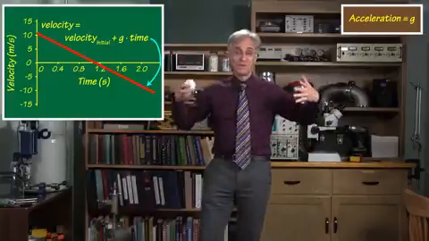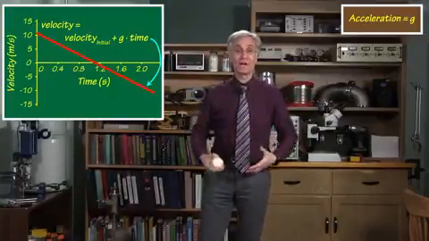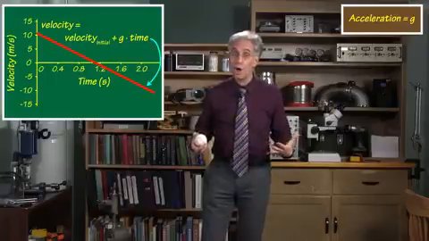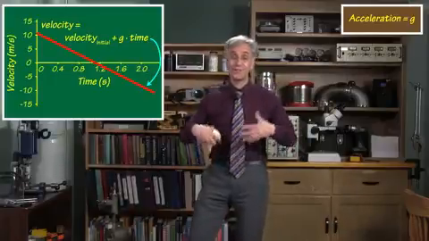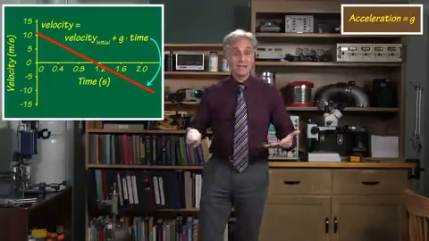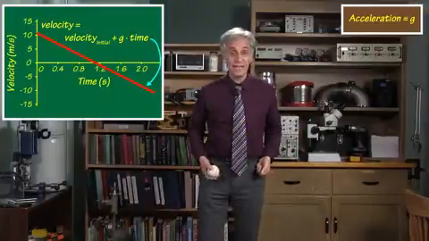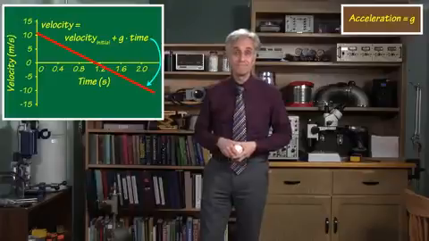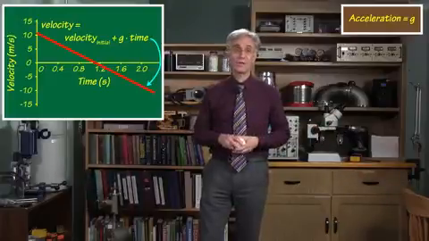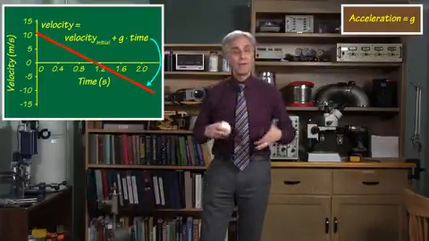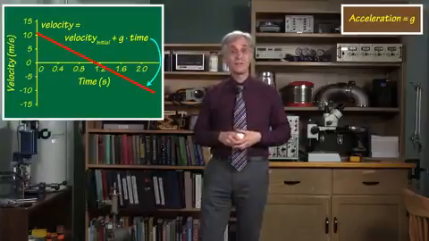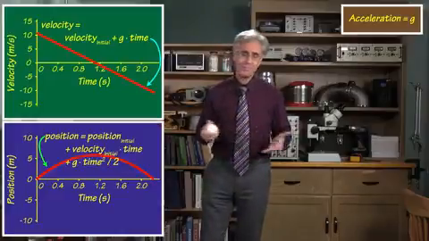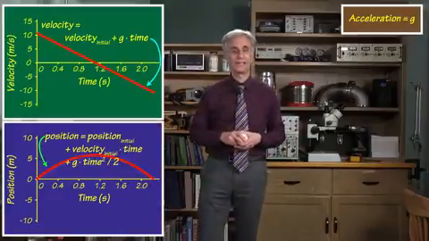So the formula that gives us the velocity of a falling ball that started with an initial velocity is the ball's initial velocity plus the acceleration due to gravity times time. That's all there is to it. Finally, that then brings us to the ball's position. This one's a more difficult calculation.